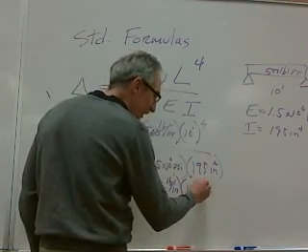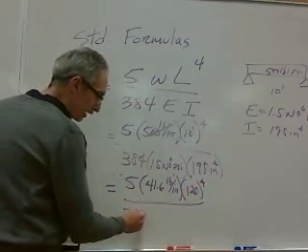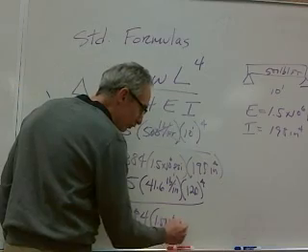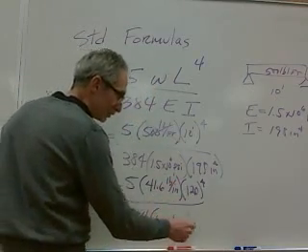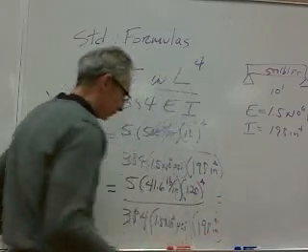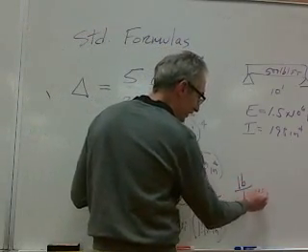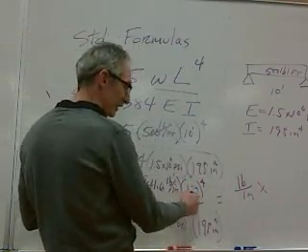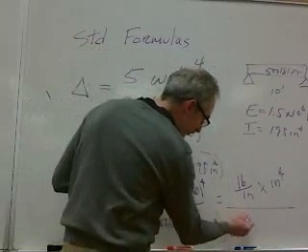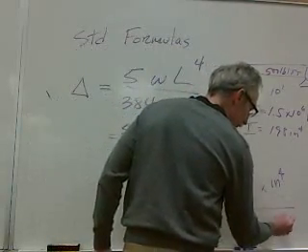Notice that 120 inches is then raised to the fourth power. Divided by 384, 1.5 million psi. Again, pounds per square inch. That's good. Pounds is okay. And then 198 inches to the fourth, inches is okay. Look what's going to happen here. Up top, I got pounds divided by inches times inches to the fourth. Down on the bottom, I got pounds divided by square inches multiplied by inches to the fourth.